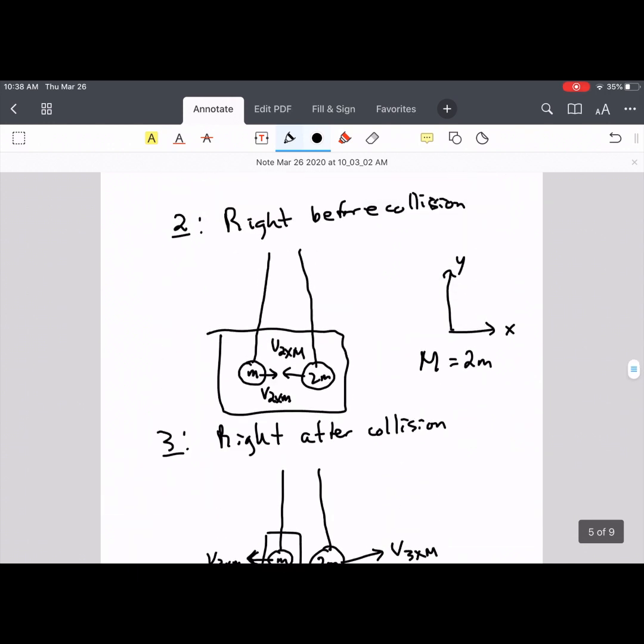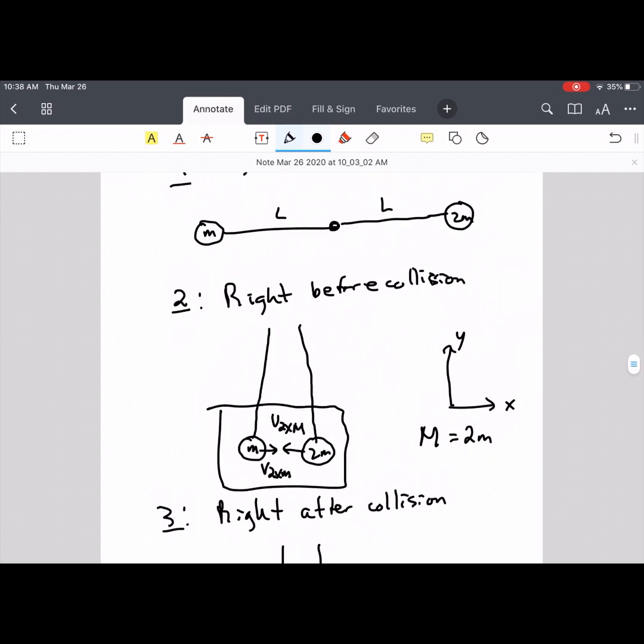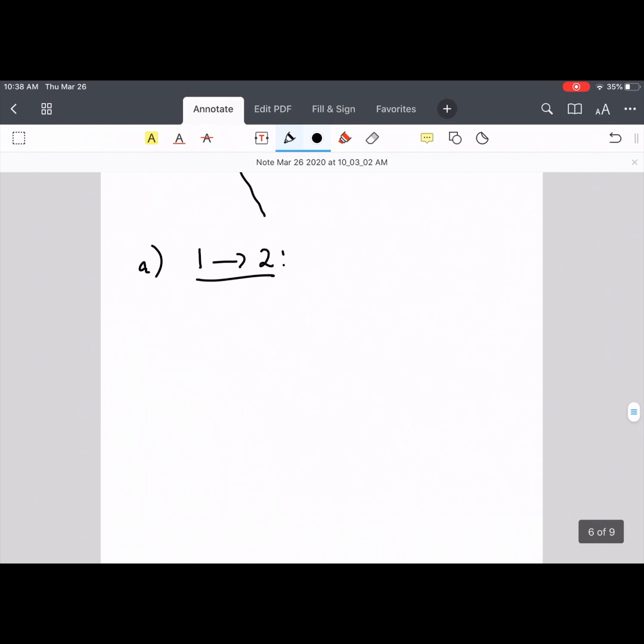So the answer is, in this case, energy is conserved and momentum is not conserved. Energy is conserved because the only forces acting on these masses, let's draw, for example, little m, are the weight and the tension from the rod. Now, the tension from the rod could do work, but because it's perpendicular to the velocity, as we've seen with tensions and normal forces, it tends not to do work. It does not do work in this case. So the only work is due to gravity, and therefore energy is conserved.